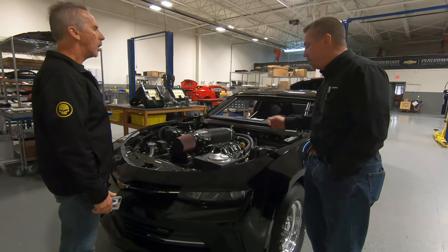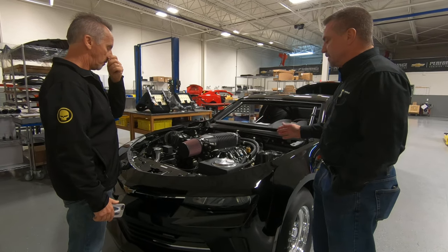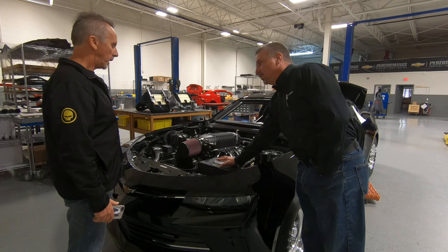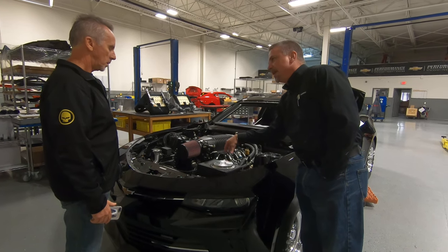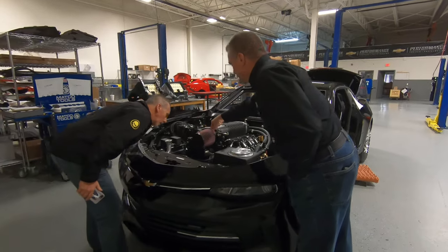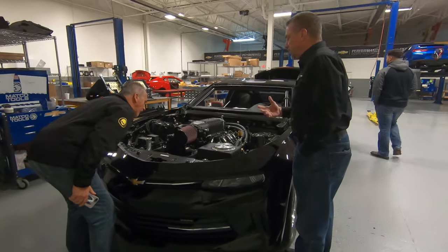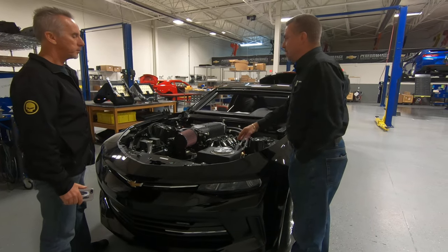When you get to your car — where do you get the chiller car? You can buy them online, but a lot of people, what they do instead, they bring a lot of ice. What you're going to do is fill this back up with ice and water. You look on the right, or the side — you see that yellow fitting — so what you would do is fill it with ice and water.